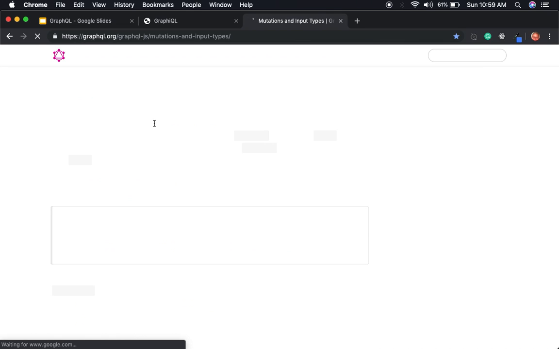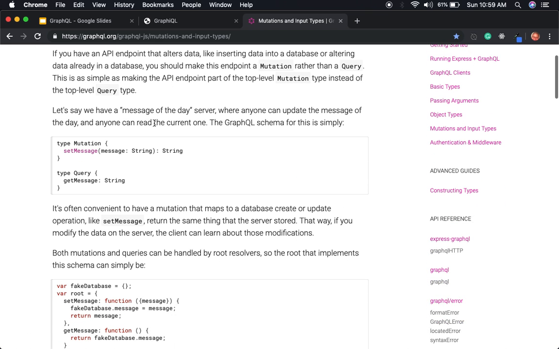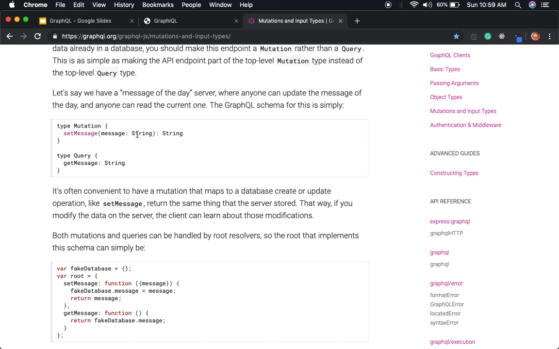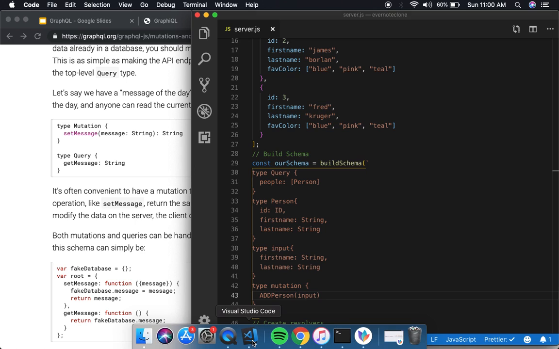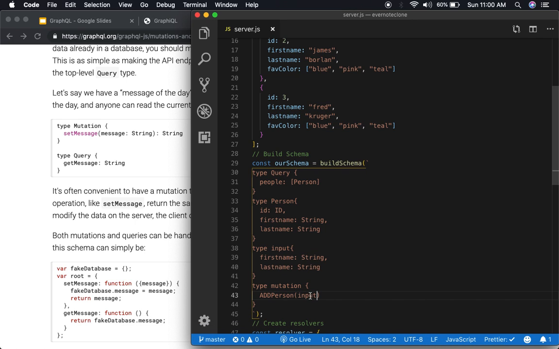Let me make sure I got it right. Okay. So the input is the type string, right? Because they're type strings. And then this should return a string. Okay?